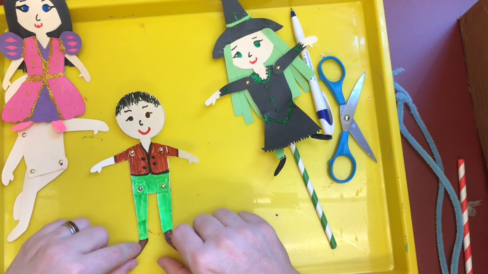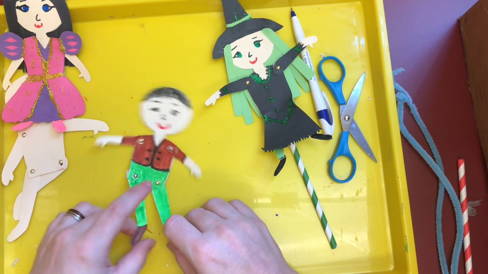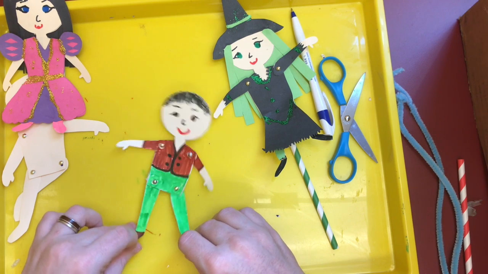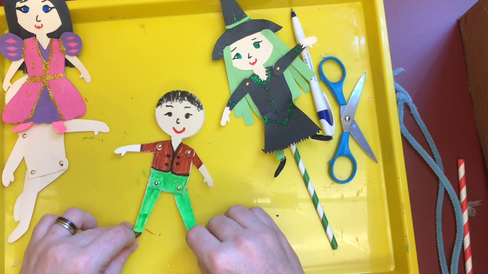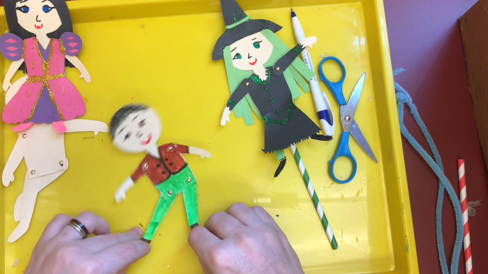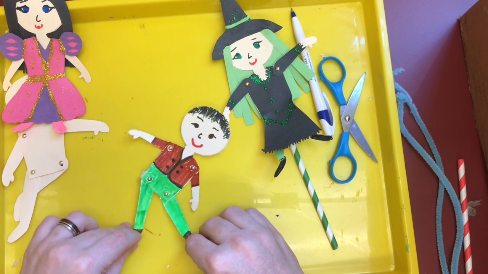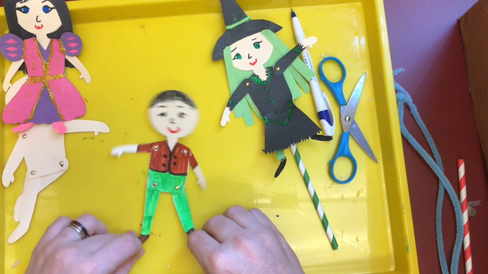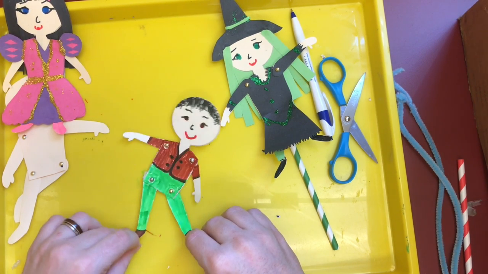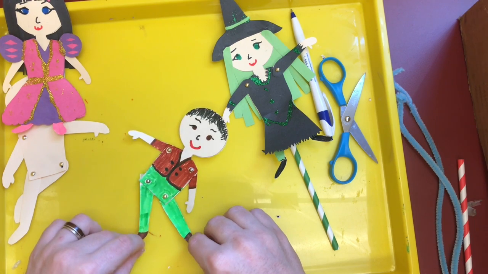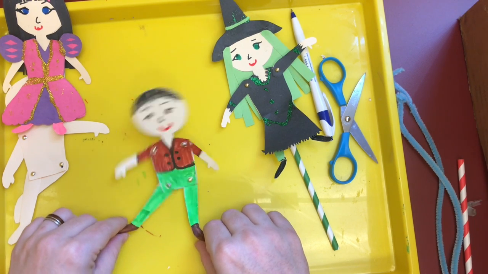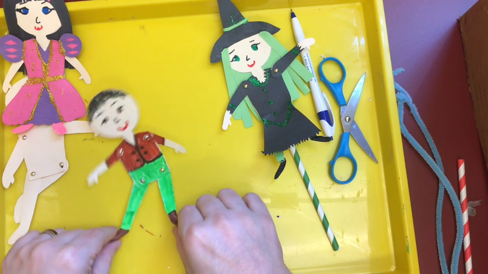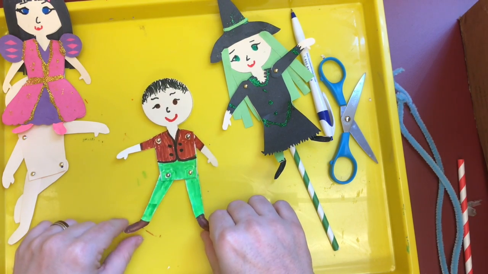There are lots of different apps you can get for your phone with your parents permission. And your parents can help you with this. One of my favorites is the app that comes with Stickbots. S-T-I-K-B-O-T-S. The app is free to download and you don't need the Stickbots themselves. And you can use that app to make some stop motion videos of your puppets.